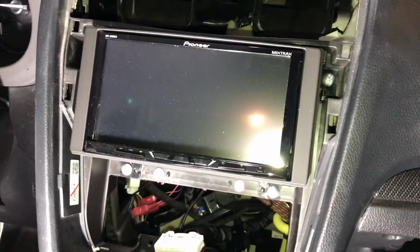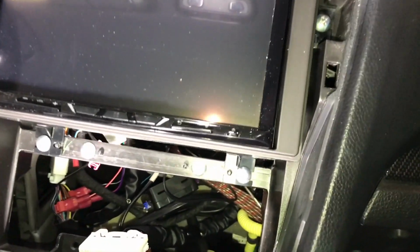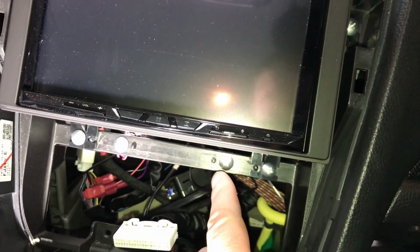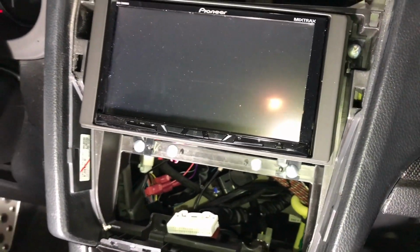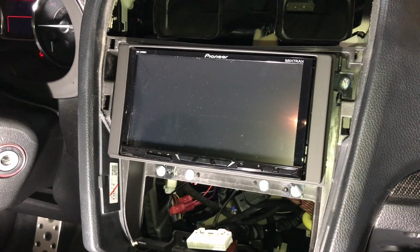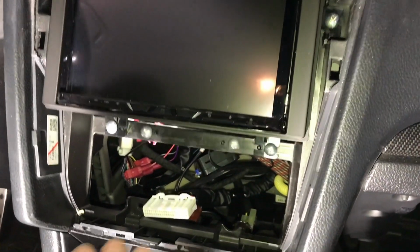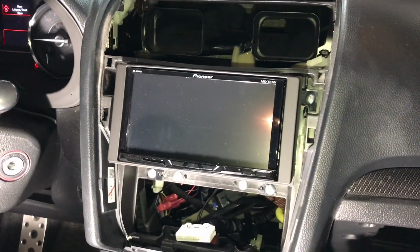Alright, so we went ahead and got the radio mounted. Everything was plugged into the back. We got our screws all in. Now that plate that went across the bottom doesn't fit with this dash kit. You can try to modify the dash kit to make it work, but it's just not necessary. But yet we put all the screws back in, just so you're aware. We just did a quick test, threw in the key, and everything works great. So at this time, we're going to start buttoning everything up, making sure nothing gets pinched down below, nothing gets unplugged, and get the dash bezel back on.